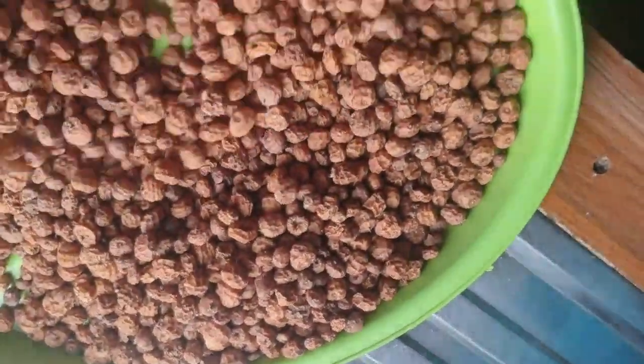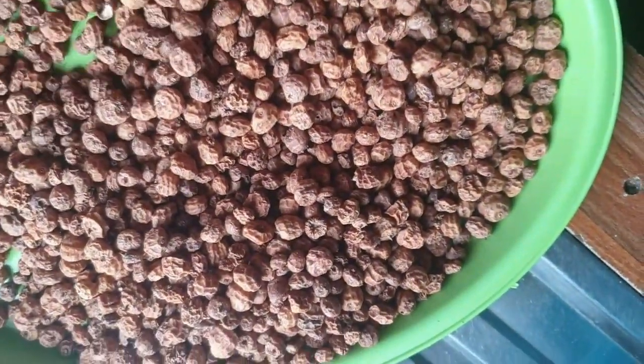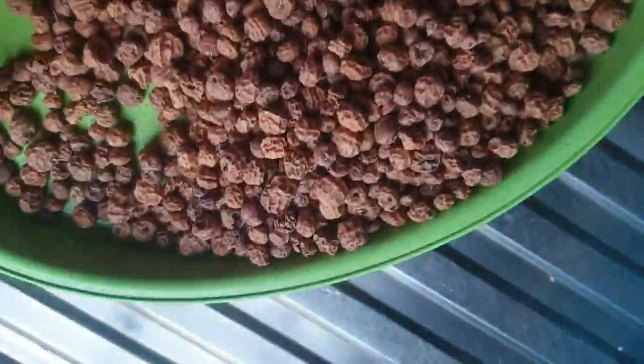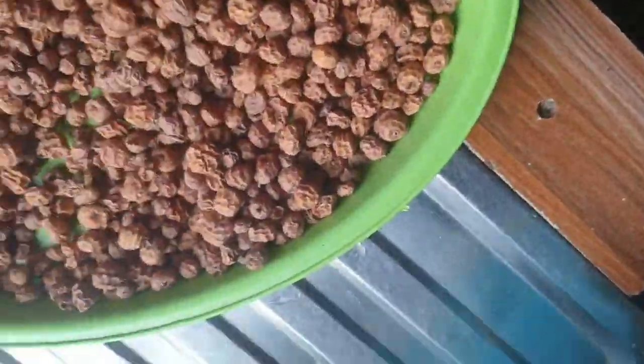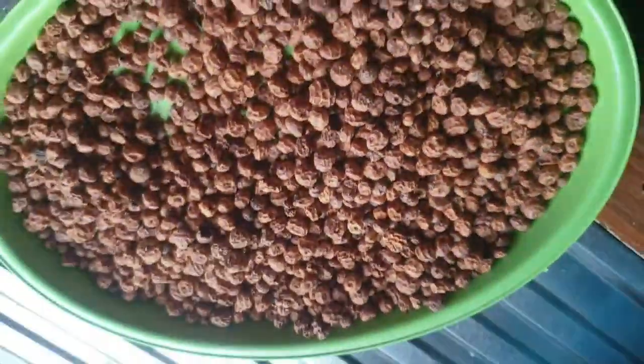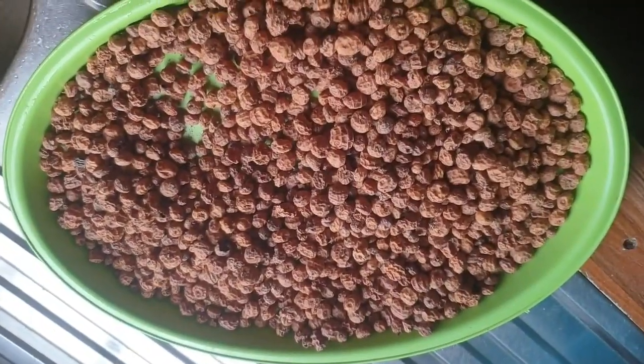On the tiger nuts, you can use the dry one or the fresh one. I decided to buy the dry one because it is cheaper and I want to monitor the kind of water I will use to soak it. So you can decide to buy the fresh one.